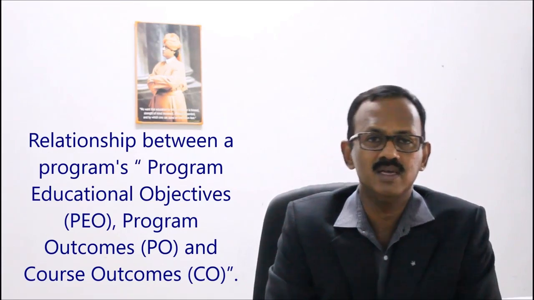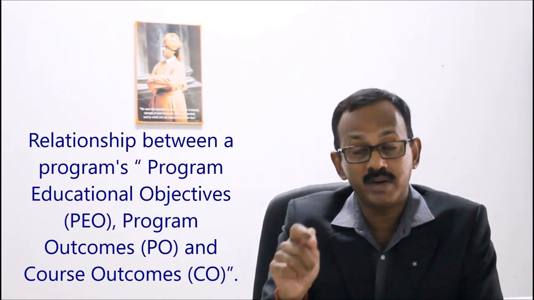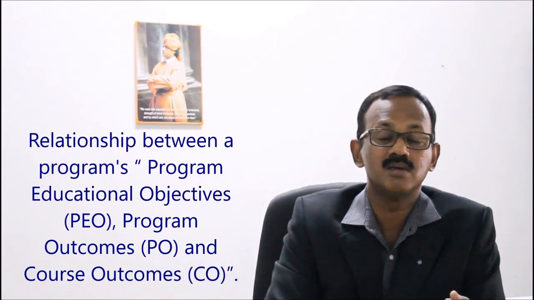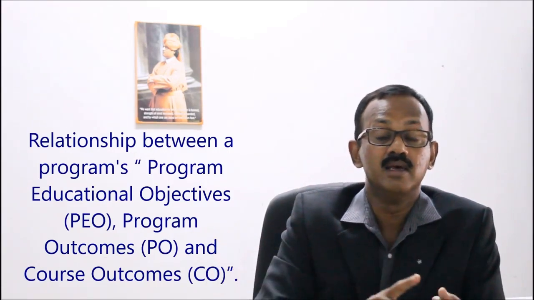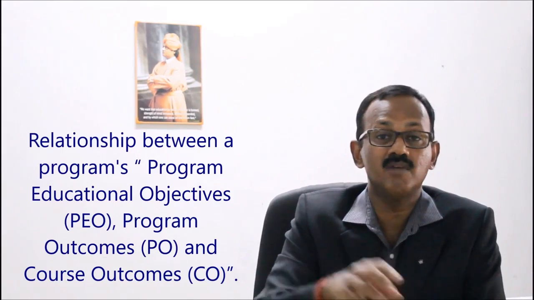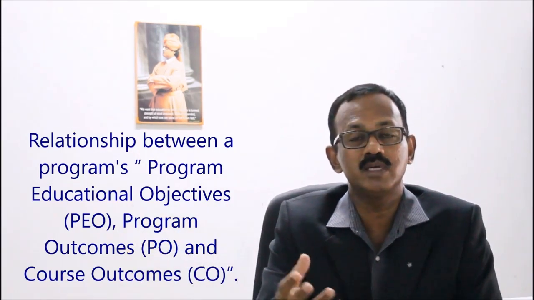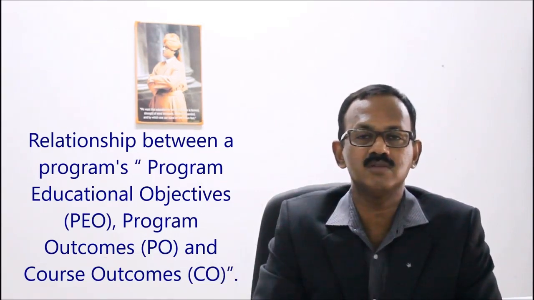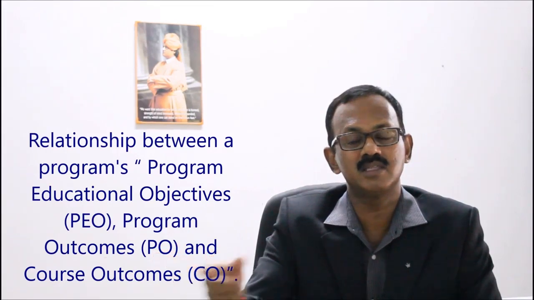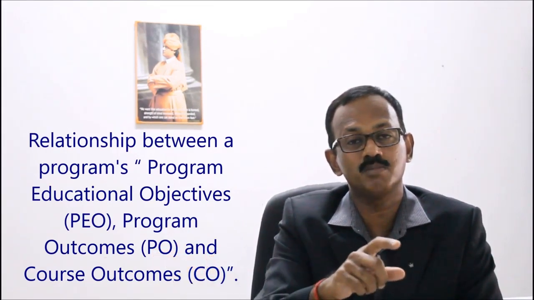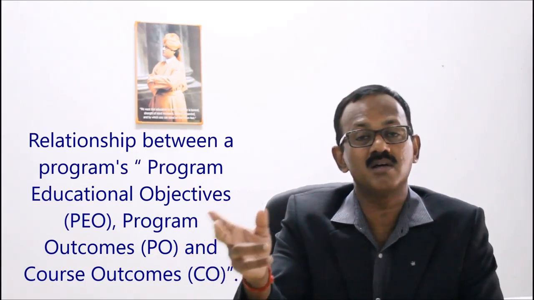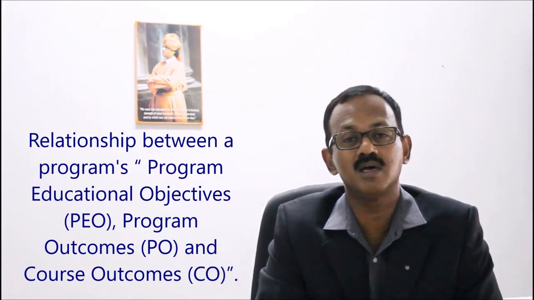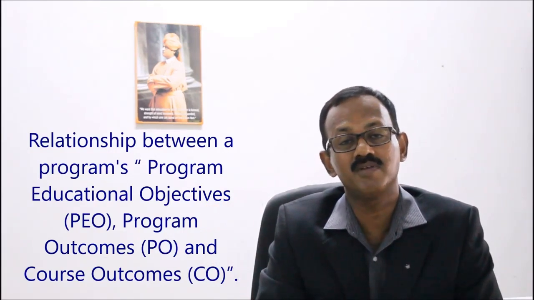What is the sixth one? Environment and sustainability with respect to design. The next one, engineer and society with respect to design. That is what should be the focus. Ethics: how to use ethics in the field of design, how to design a component using concepts of professional ethics. That is what it exactly means. Now, if the program educational objective was to prepare graduates to take up a career in manufacturing, the professional ethics you are going to teach might be different from what a person has to learn when entering the area of design.